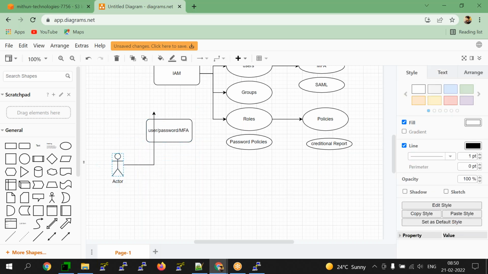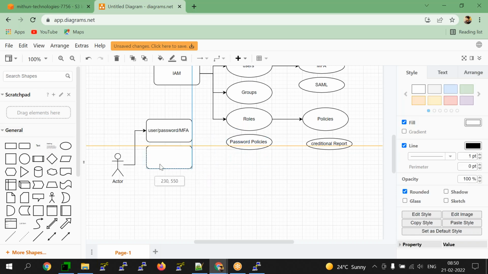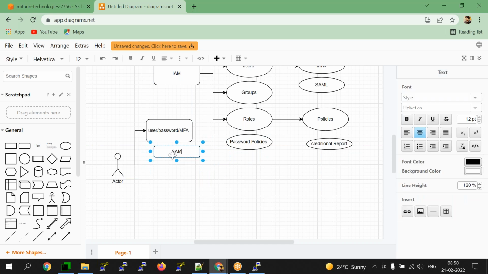And secondly, you directly provide him the SAML based authentication.